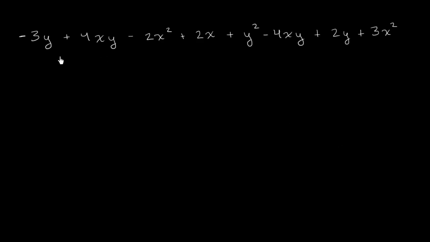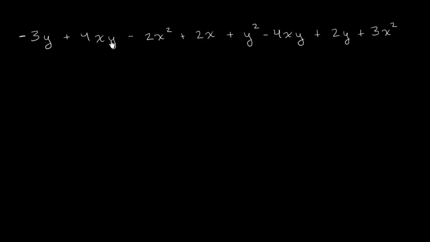We've got y's and xy's and x squareds and x's and, well, more just xy's and y squareds and on and on and on. And there will be a temptation, because you see a y here and a y here, to say, oh, maybe I can add this negative 3y plus this 4xy somehow, since I see a y and a y. But the important thing to realize here is that a y is different than an xy.